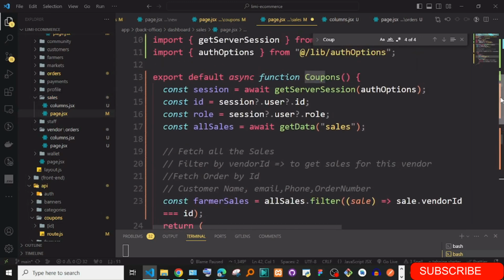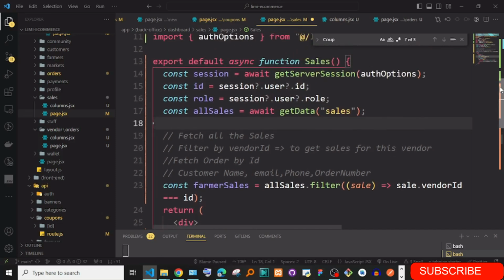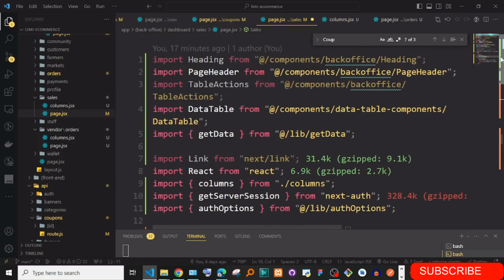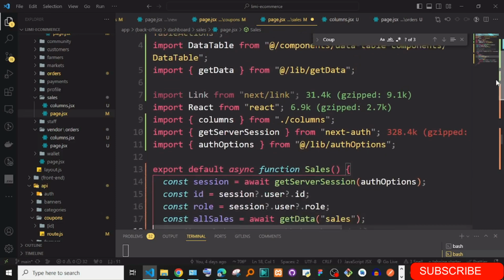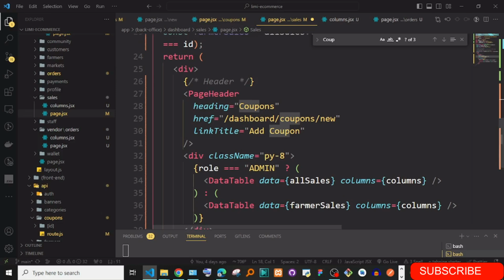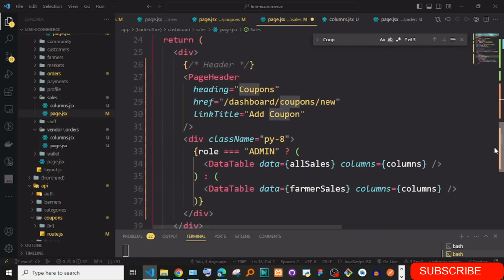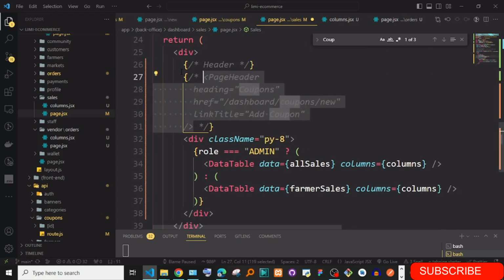And this is going to be sales. We have everything really sorted. I don't think we need, do we need the page header? Really, no. We are not creating a new cell, so take off that.